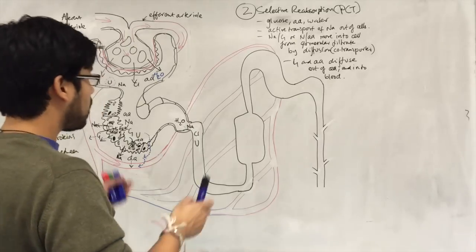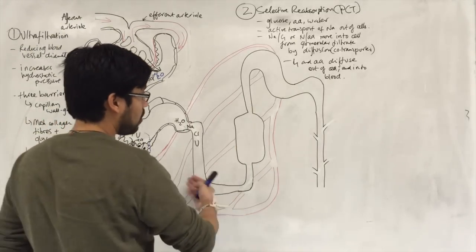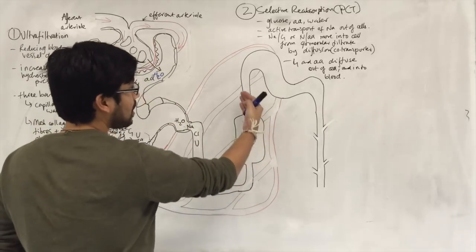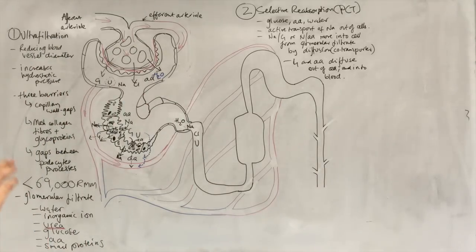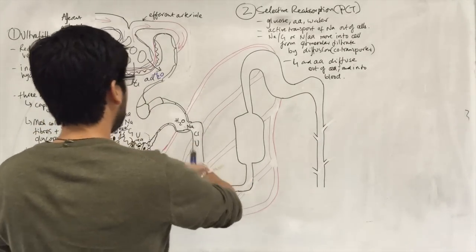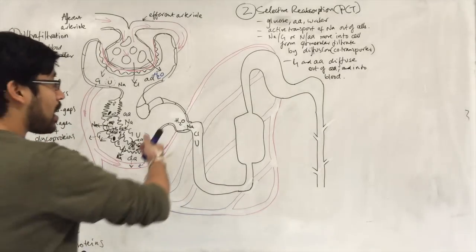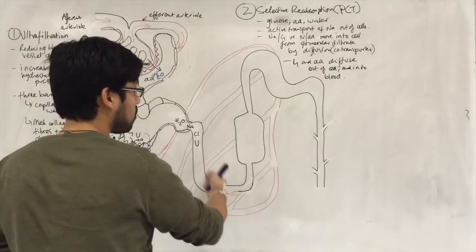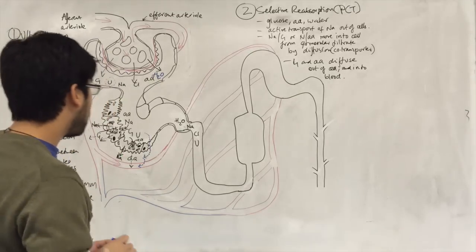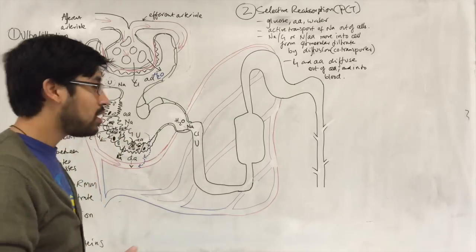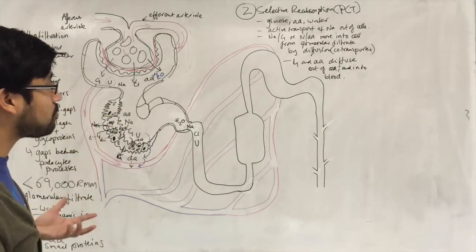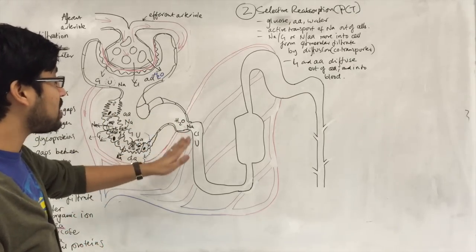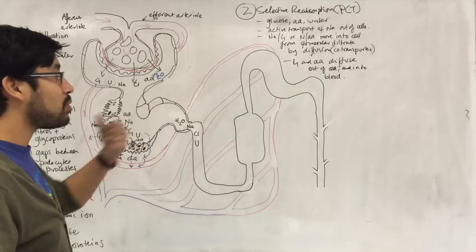So this is now the loop of Henle. It's got a descending limb, it's got an ascending limb. There's a distal convoluted tubule following that, and that's the collecting duct there. So what we want to do now is look at how the remaining water is going to be reabsorbed. And this is really the function of the loop of Henle, the reabsorption of water. Now, this process that we talked about in the proximal convoluted tubule, yes, it led to a lot of the water moving back into the blood. However, we didn't lower the water potential enough to draw out all of the water by osmosis. Most of it did go back, but there's still quite a bit there, and we need to get that back in the blood.